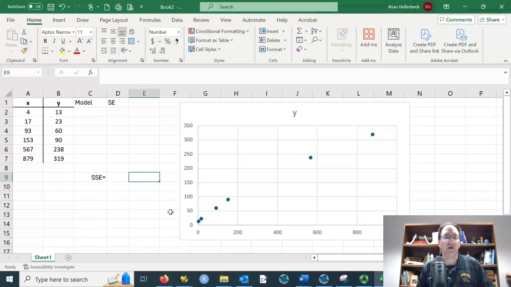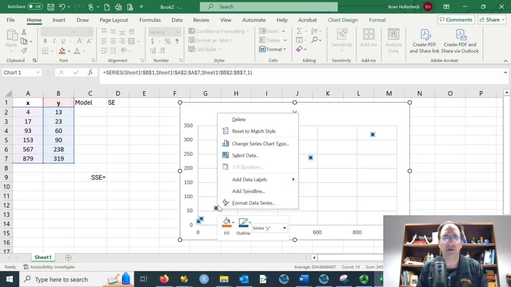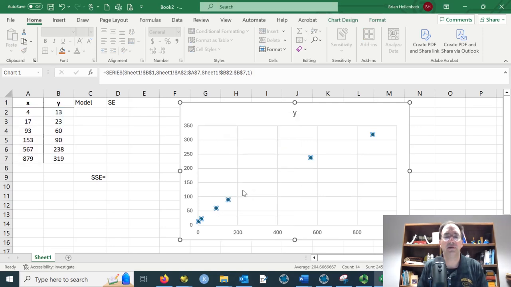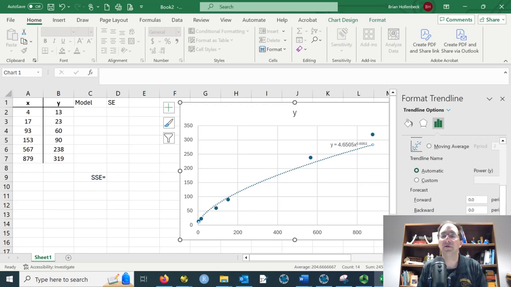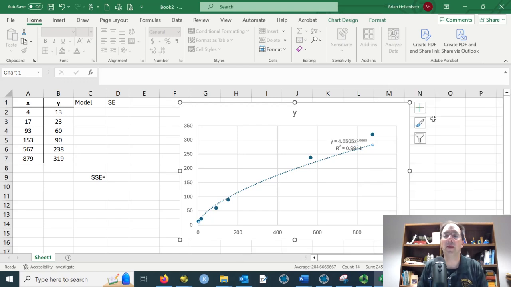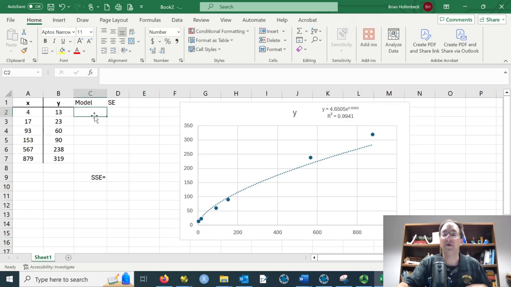Hello. In this video, we're going to continue with the idea of looking at regression, but a different technology is going to help. So here's what I mean. Take this data and let's plot the best fit power trend line to it. If we try to use Excel, I can right click on a dot, add a trend line, go to power, take a look at the equation and the R squared value, and notice we get a great value, 0.9941, and a reasonably good fit. And so we can see how that works out.